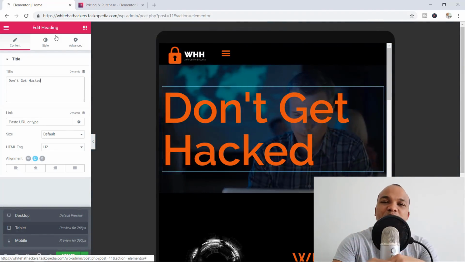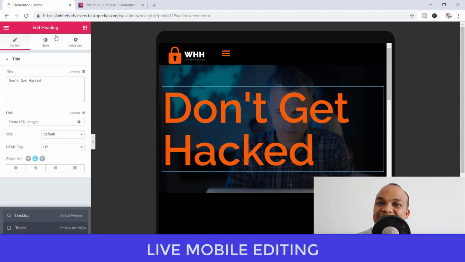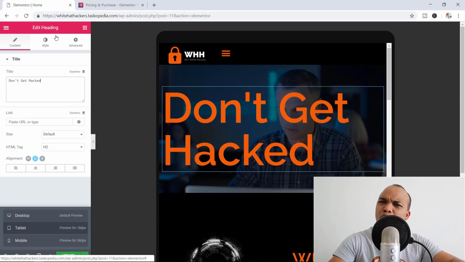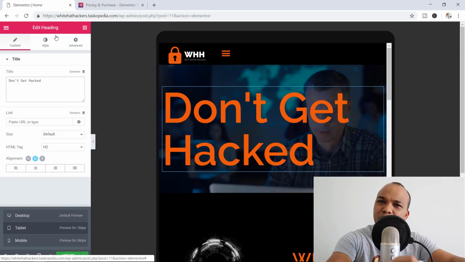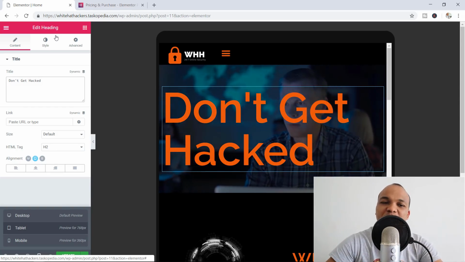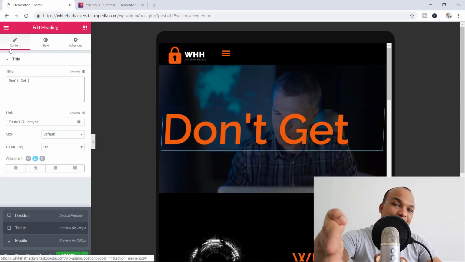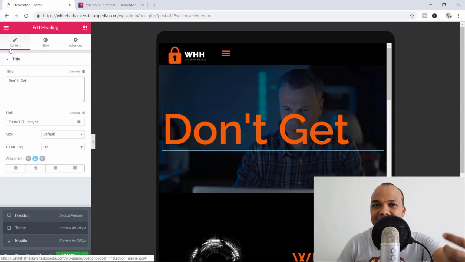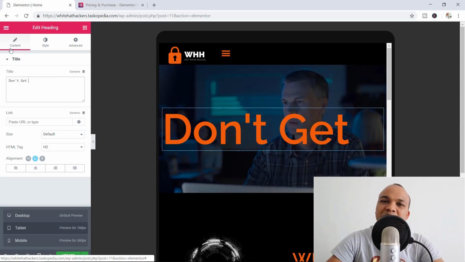Now, reason number three is the simple fact that with the paid version of Elementor, you can actually see your live changes whenever you're editing in a responsive mode. Remember when we worked with the free version of Elementor and we tried changing the design either on the tablet view or mobile view, we could not see the live changes, right? But with the paid version of Elementor, you can come in here right now, make some changes to your text, and you would actually see the live changes right there. So you don't have to go and take a mobile device and then see your changes. You can see everything live and direct from the Elementor backend.